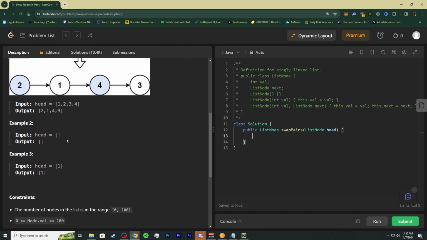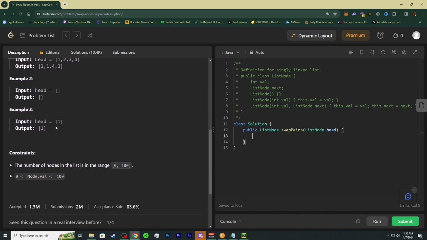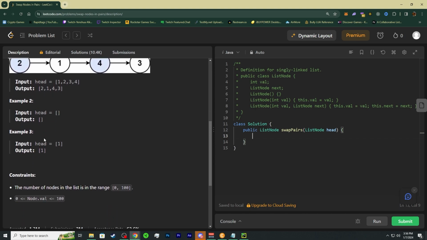All right. So in example 2, we have an empty, let's say, list node, and now it's returned back empty. And then if we have only one head number, with a value of an integer, you'll be given back an output of 1. So in general, these are your cases, and these are the most important cases that you will be having in this specific problem.